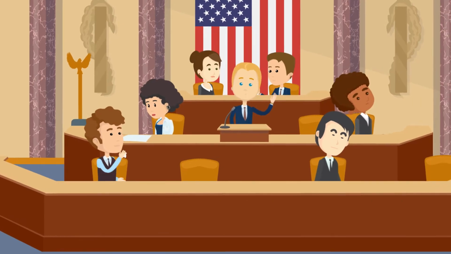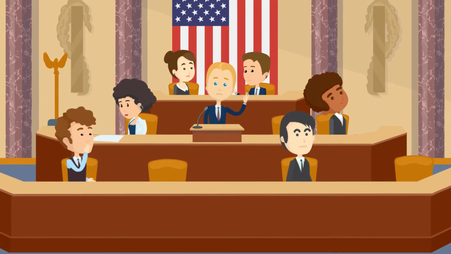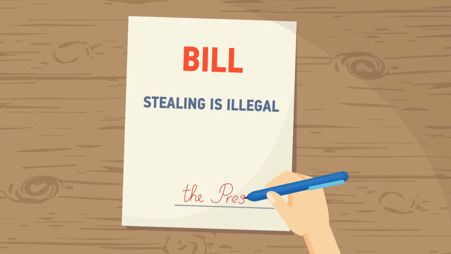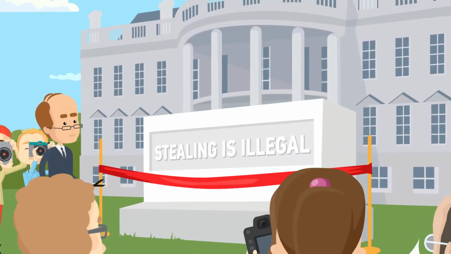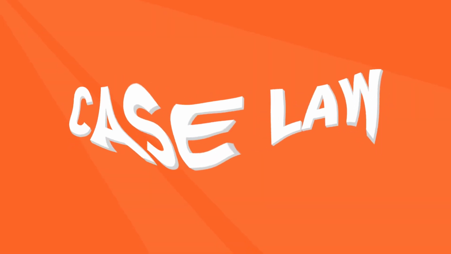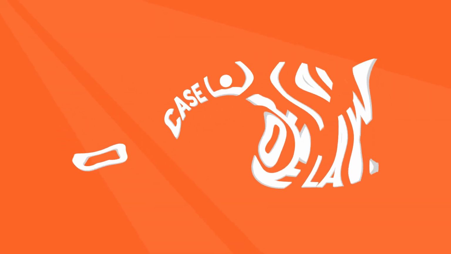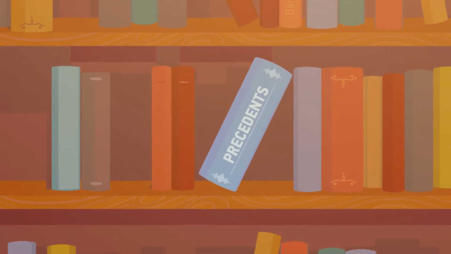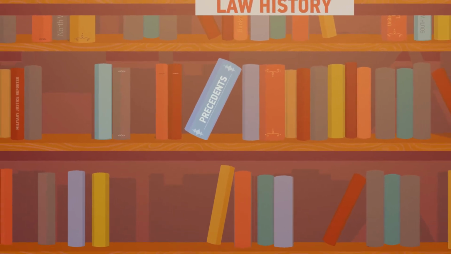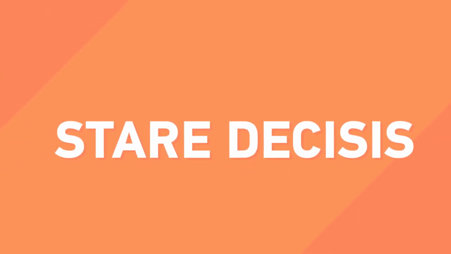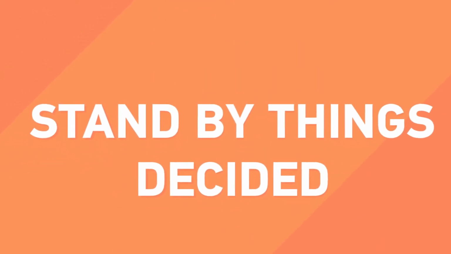This body of law is different than statutes, which are laws derived from legislative acts. For example, the legislature passing a law that says stealing is illegal. Statutes are inherently more set in stone, whereas case law is constantly changing and evolving based on how cases have played out in court. Specifically with precedents, past decisions of a court cited as authority to decide a similar case. Lawyers call this legal principle of determining litigation according to precedent stare decisis, Latin for stand by things decided.